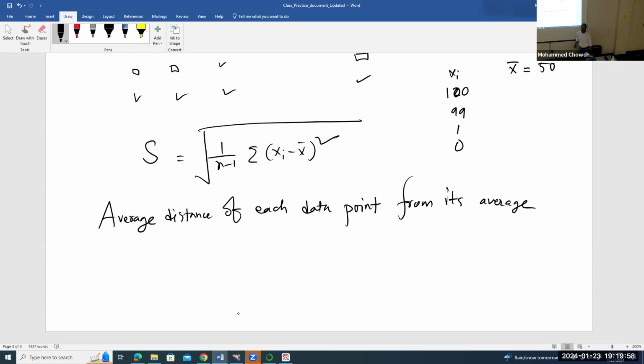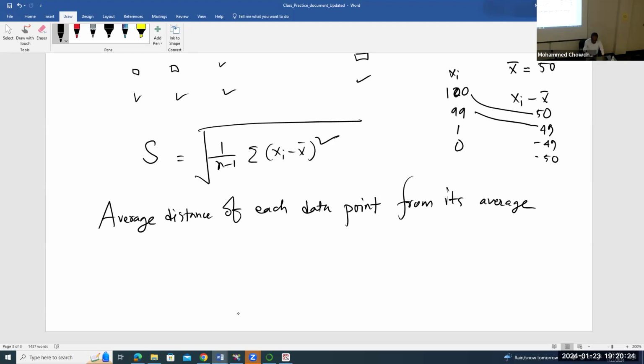X bar equals 50. Now the distance: 100 minus 50 equals 50, 99 minus 50 equals 49, 1 minus 50 equals minus 49, 0 minus 50 equals minus 50, right?